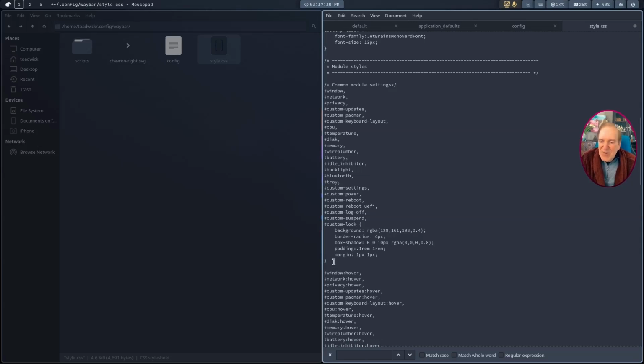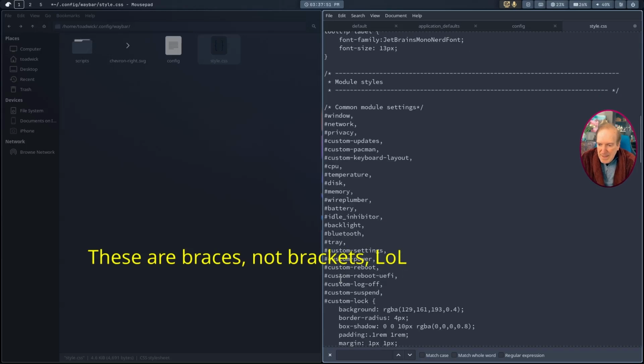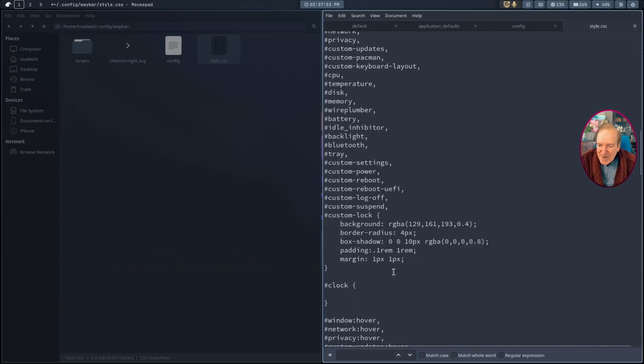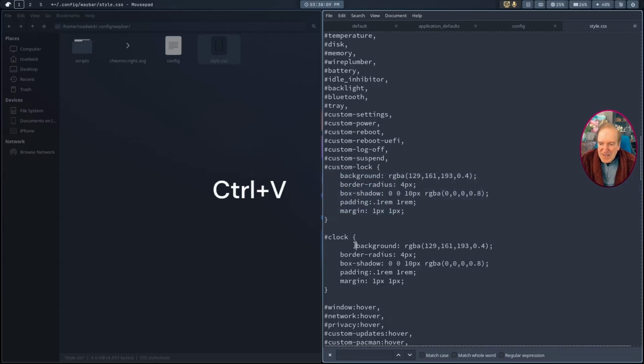And I'm going to give it its own thing here. So I'm going to paste it right here, and then I'm going to replace that comma with a bracket, and then go down a couple lines and close the bracket with a closing bracket. Okay, so now I can put in some custom code just for the clock. I'm going to take the code up here that we've been using for all the other stuff, copy that and paste it in here just like that.